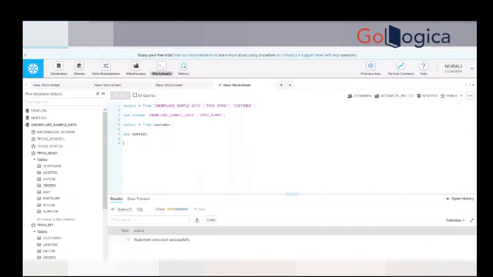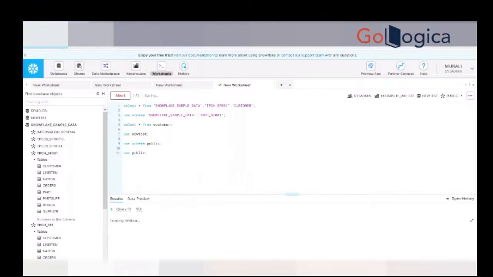But for example, I have a schema called public. If I put use public, that will be recognized as a database, so you cannot give it like this. It has to be executed along with the schema keyword: use schema public. That's a basic thing about this.